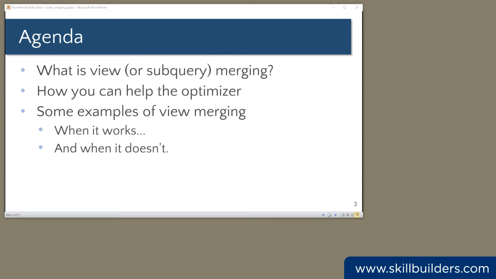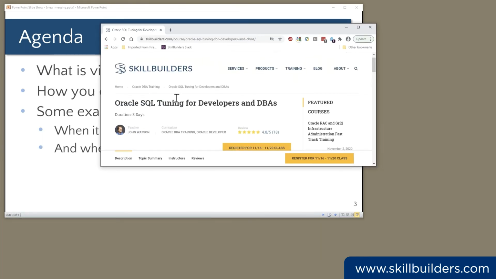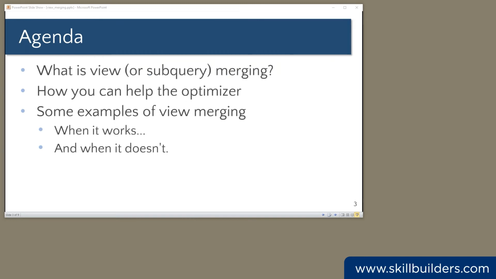And this is often the case, by the way, when DBAs and developers actually have to work together. There's a novel concept, isn't there? Now, in an ideal world, the developer writes code that fills a business need, and the DBA configures the database to run that code efficiently. Well, sometimes that clean distinction simply doesn't work. And that's why our flagship SQL tuning course is for developers and DBAs. We have to work together on this.